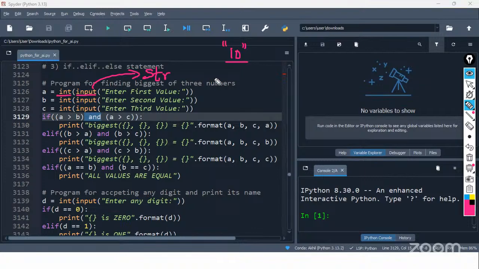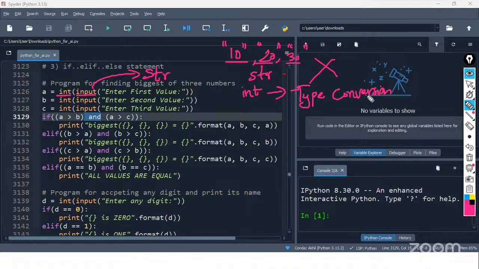But how can we compare str type? Can we compare the values if we have the data stored in str type? No. For that reason, I'm using int function and performing type conversion. What are we doing, my friends?